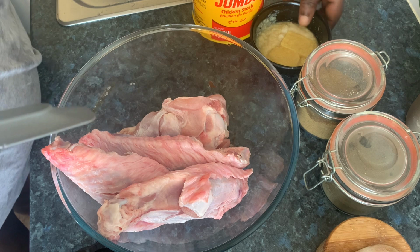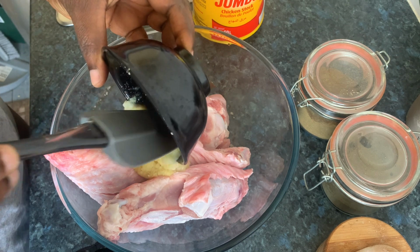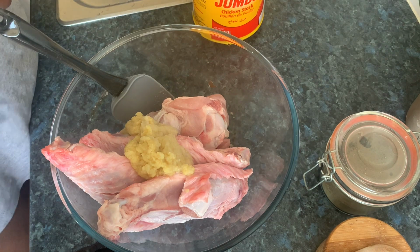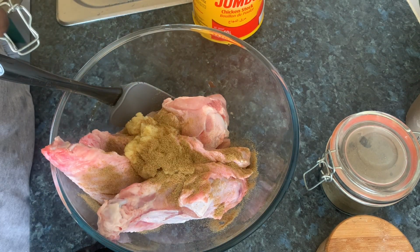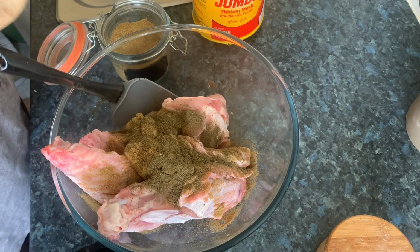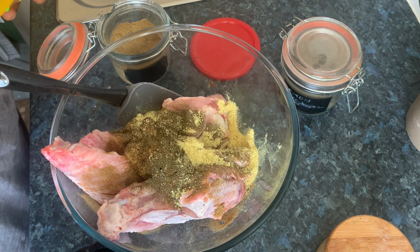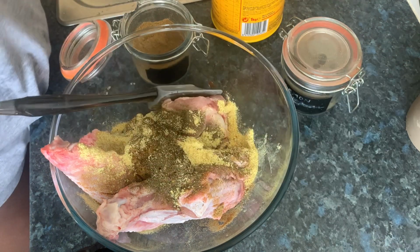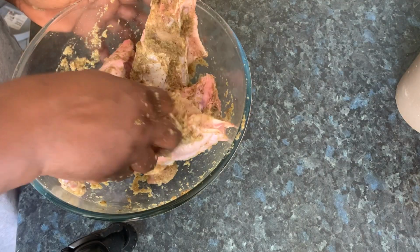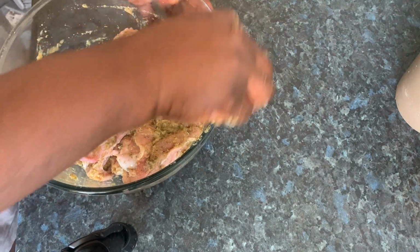So I have my ginger paste and garlic here, frozen ones. I just defrosted it. I have anise powder, dried basil, chicken bouillon, and salt. Then I will mix all up. I'll see you in 1 hour and 30 minutes.